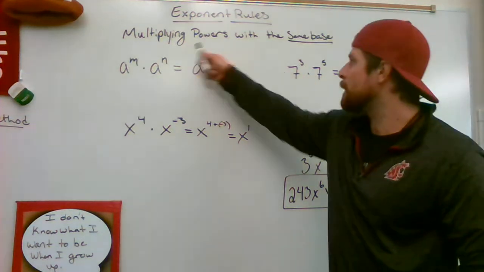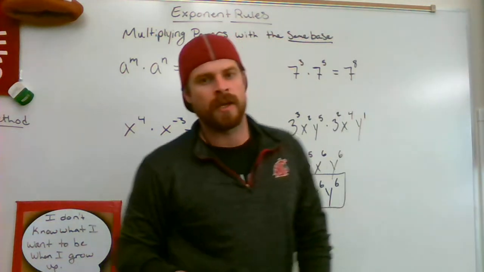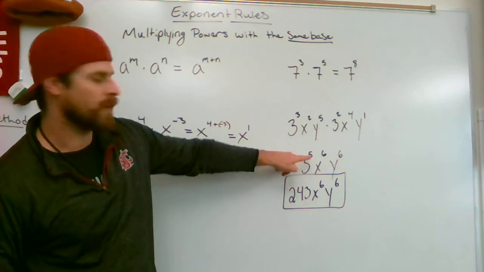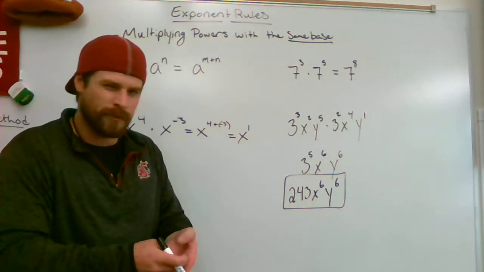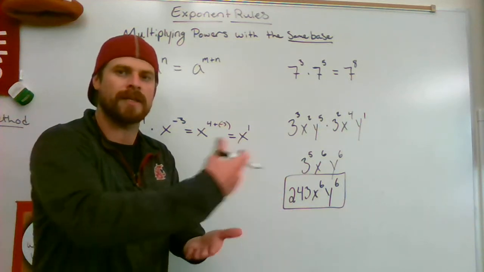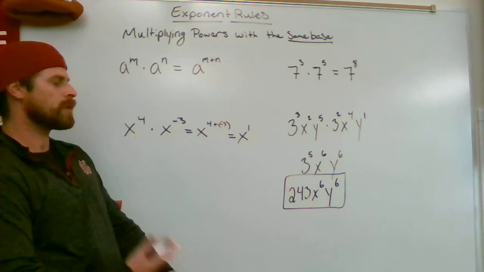How to multiply powers with the same base, add your exponents. That's basically what it comes down to. And if you're not sure where that 243 came from, it's just saying 3 to the 5th power, which most of you probably are going to have a calculator out on your desk. Just type that in, 3 to the 5th power. It'll give you the result of 243. It's just 3 times 3 times 3 times 3, 5 times. All right, hopefully this all makes sense to you. You can now use it.